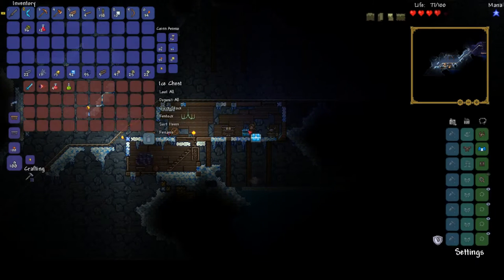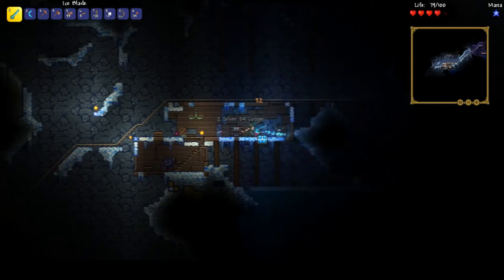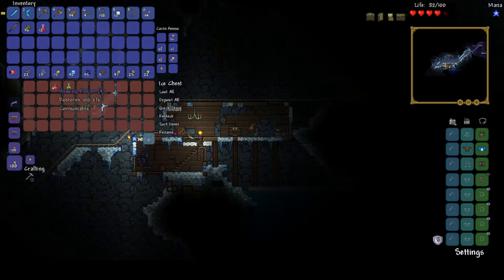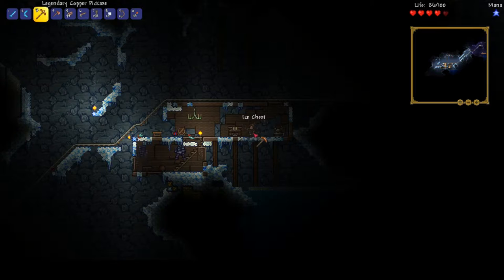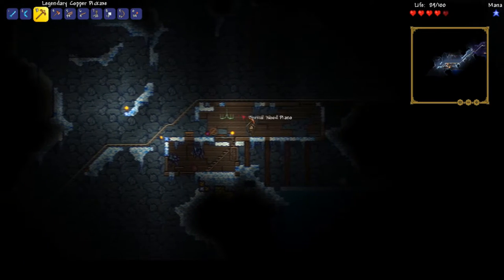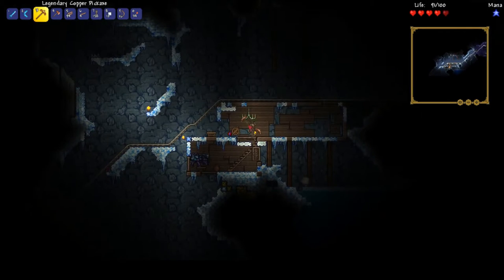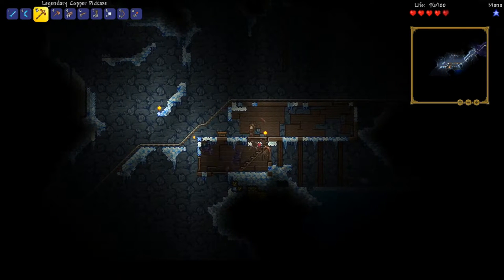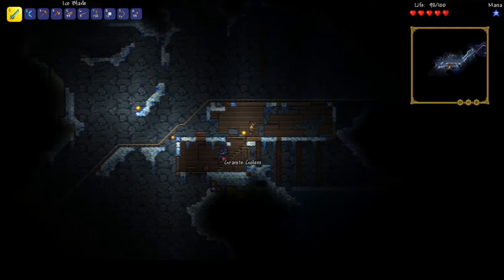There's an ice blade, which is good, but I can't see. Right, we have a better sword now. That was a good chest. We also have a crab statue, Boreal wood piano, tungsten chandelier, a loom, and two dead granite golems in a minute.